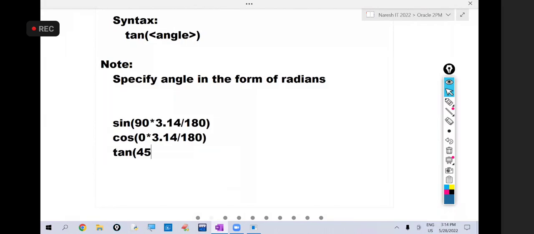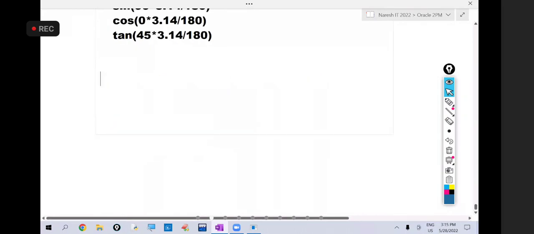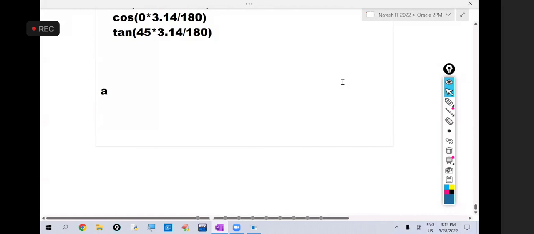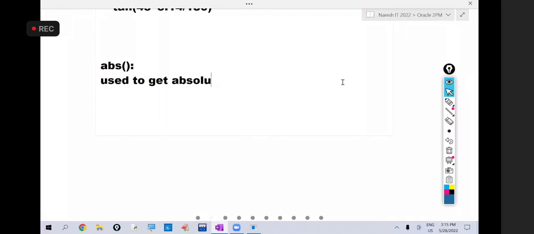Next, ABS function. ABS function is used to get absolute value. Absolute value means non-negative value.